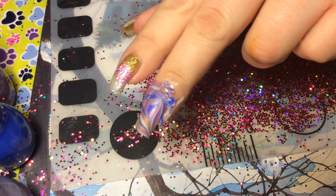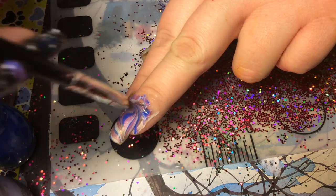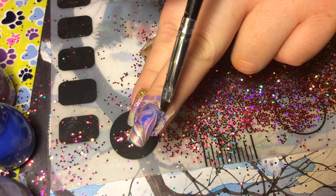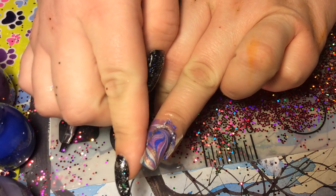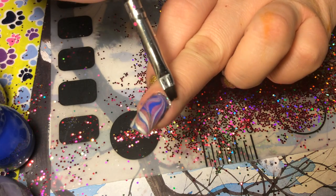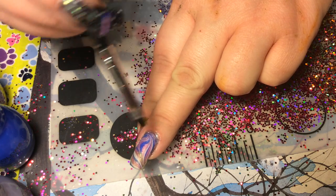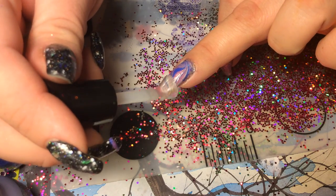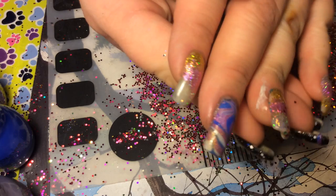You want the polish to be tacky. I'm taking this water marble, picking my favorite design spot, and pressing it right in the middle — kind of rolling and rocking to the sides just like you would with a stamper — and pressing it right onto my nail. Now with a brush and some acetone, quickly before anything sets, I'm going to run this right along the outer edge of my cuticle to break up the water marble a little and melt that polish off. I take off my liquid peel, clean up around the cuticle edges with a little more acetone, and blot my brush on a paper towel so I don't leave polish around. Then I gently cover everything with a quick-dry top coat, making sure to wrap the tip.